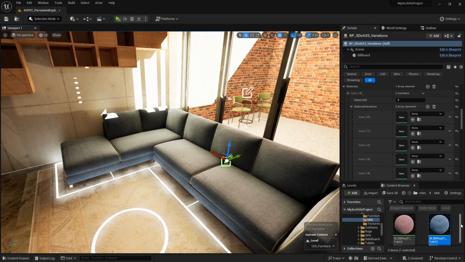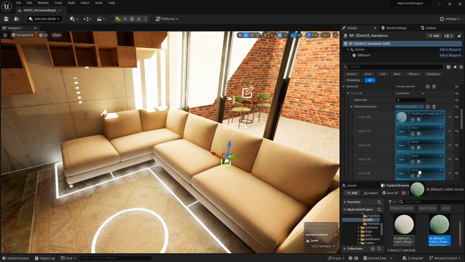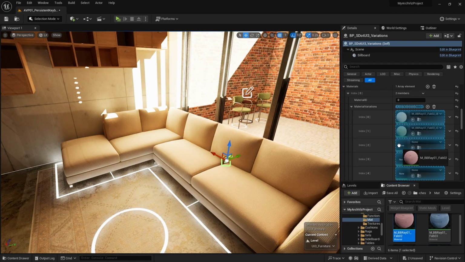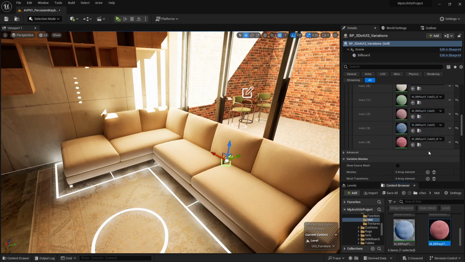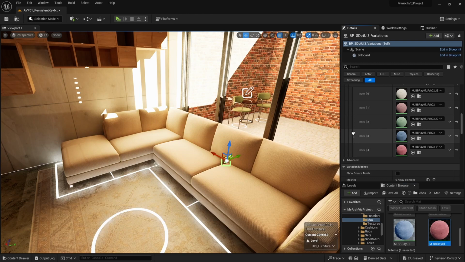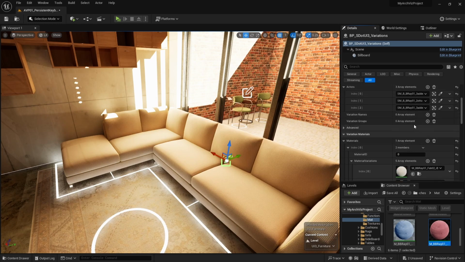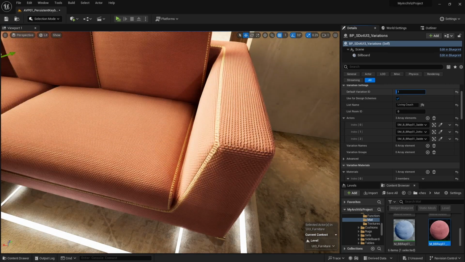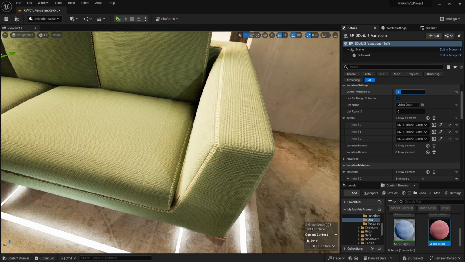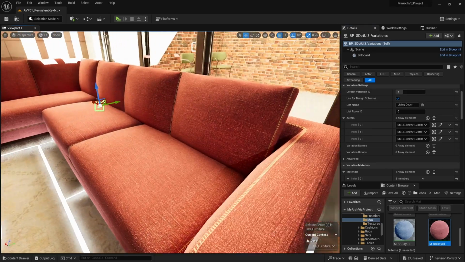The materials and material ID need to be exactly the same for all meshes added to the actors array. Otherwise, another variation actor is required for each unique material and material ID combination. The six little dots in front of the material slot can be used to rearrange the array elements. Use the default variation ID to cycle through the material variations. Use for design schemes needs to remain ticked unless you want to exclude this blueprint actor from the design scheme.